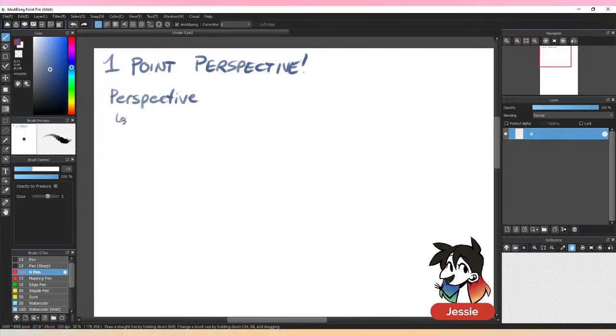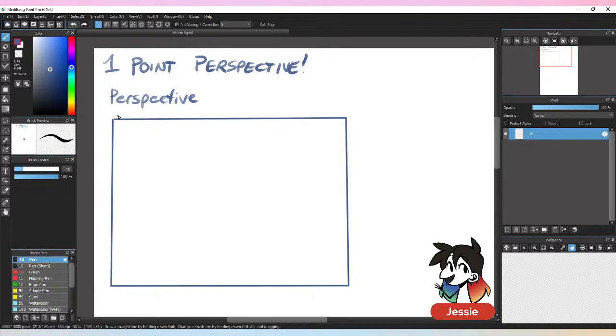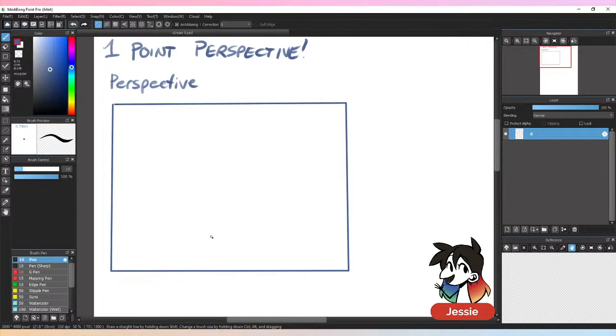But what is perspective? There are key things that you want to know. So let me create a box real quick. Oh, I should use the pen tool. Let me create a box real quick so you can see what I'm thinking of. It doesn't have to be a perfect box. I'm just creating something. So I'm going to teach you a bit of terminology, because if you've never done perspective before, then it might be a little bit tricky. With this first thing that I'm going to draw across here, I'm going to color code everything.